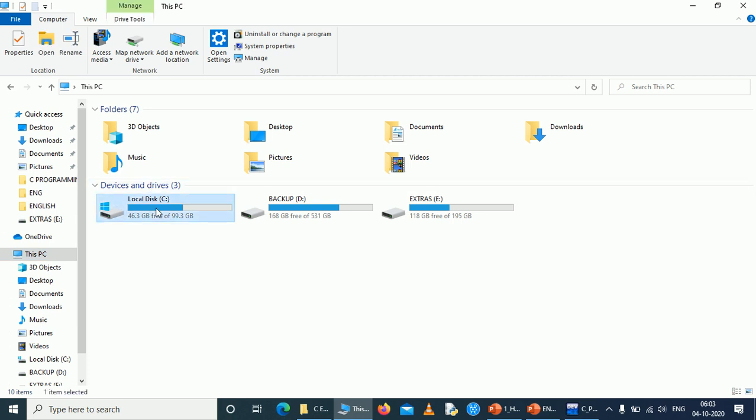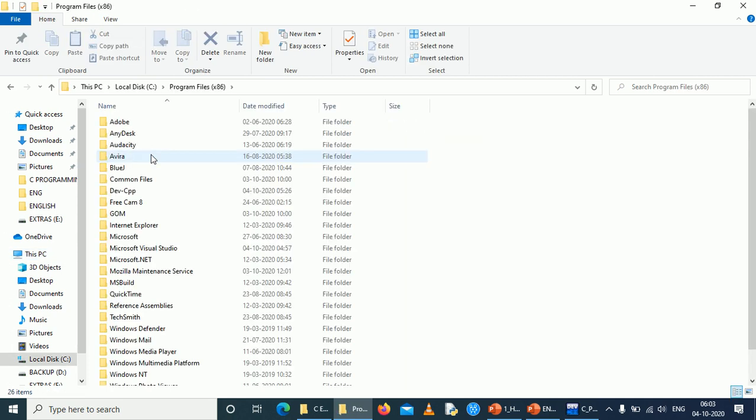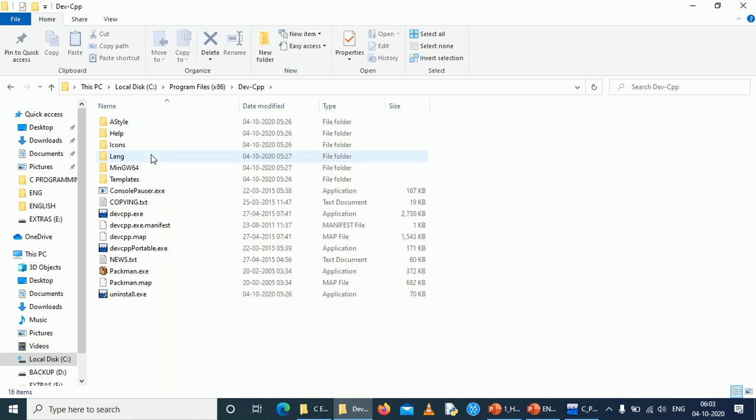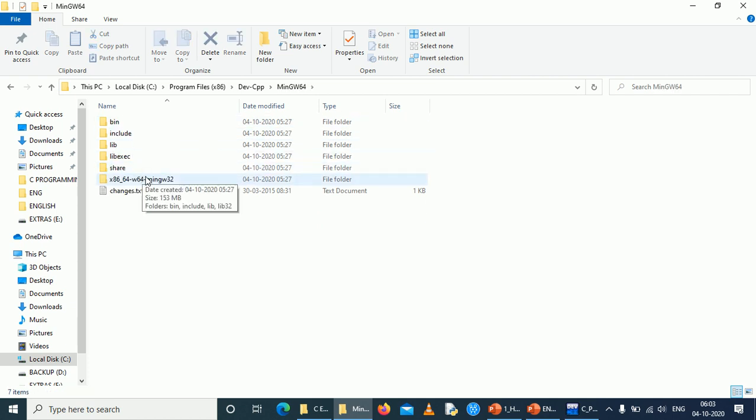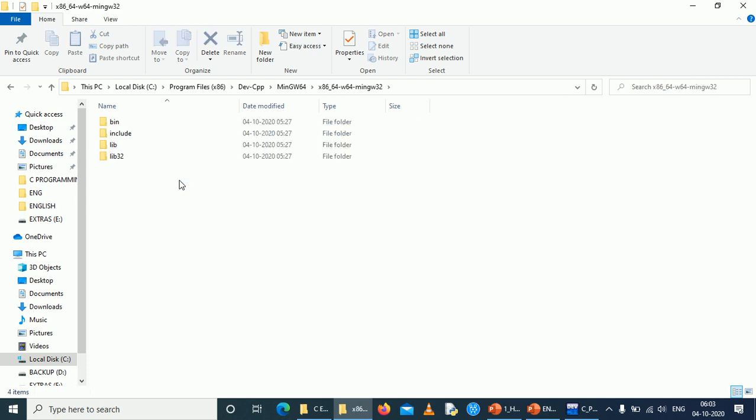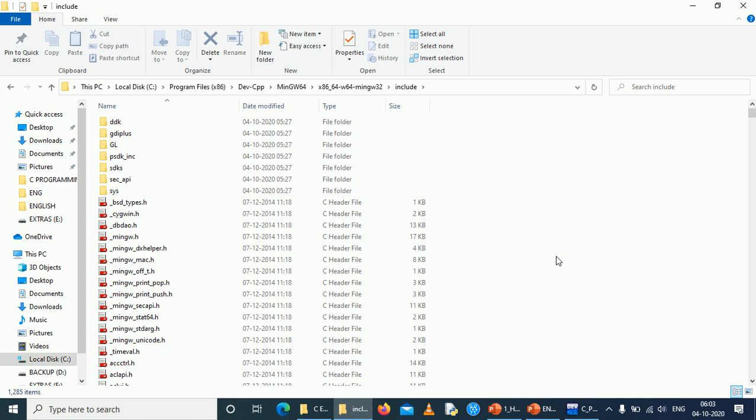So in the C colon drive, there will be a folder where you have installed your compiler, Dev C++. Inside that, MinGW64 is the compiler actually. Inside the x86-64 folder, there will be a folder called include. So inside that include, we are having a lot of files that carry the .h extension.